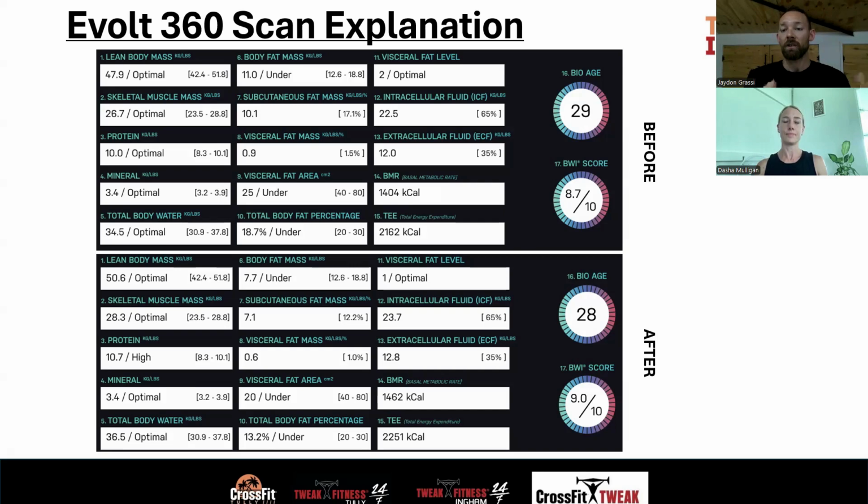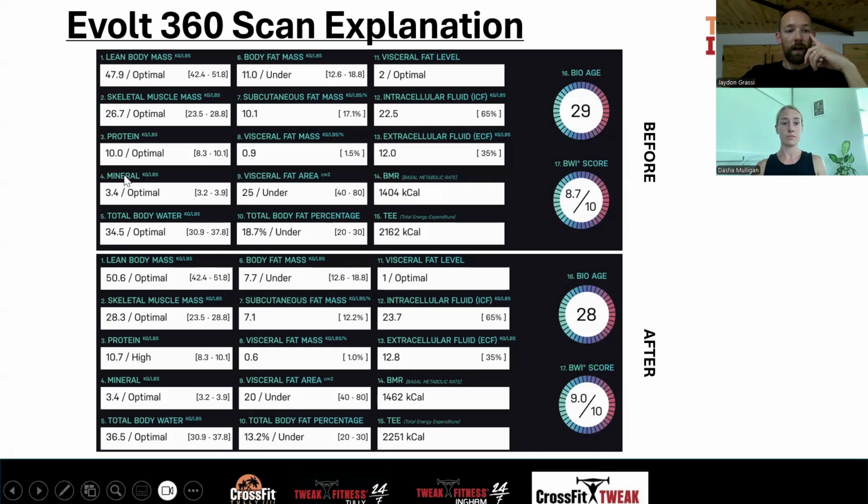And if we're just using the scales, we might say, oh man, I've exercised really hard for 6 weeks, I've only lost 600 grams. What a failure that 6 weeks has been. But now we can actually see that our skeletal muscle mass has gone up, whatever it is, 1.5 kilos. I've just lost it here. But anyway, it's gone up over that time. We can see, oh yeah, that's really significant, right? Yeah, exactly. That's a lot of muscle in, I think it was about 3 months for this person, which is still a really, really good result.